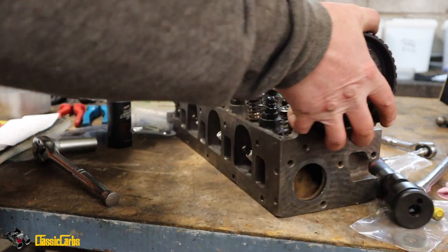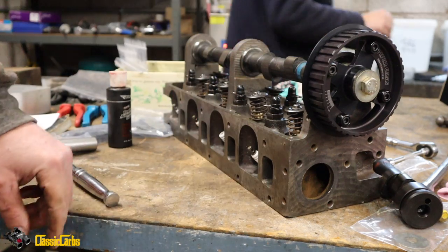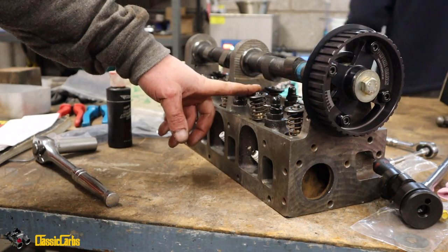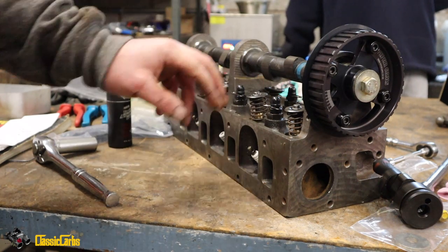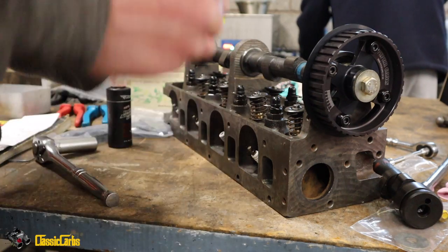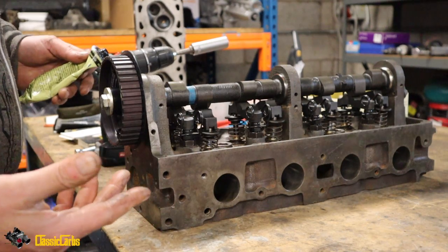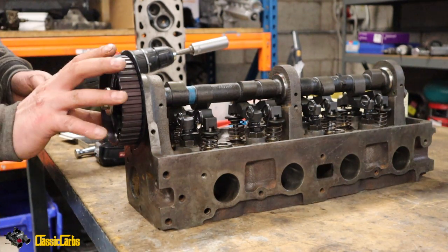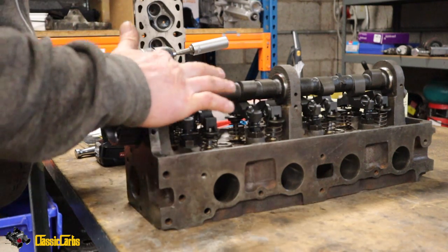I've got these dummy springs on now, and I want to see what we're going to do with regards to valve and piston clearance, and also to see how much we need to skim off the head to get the desired compression ratio of 11:1. Right, we've mock assembled the cylinder head with dummy springs. These are very light springs.